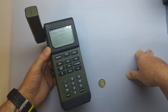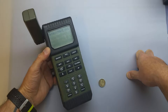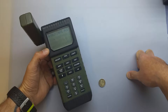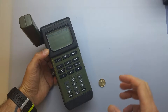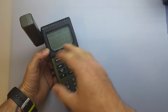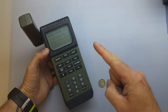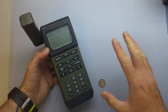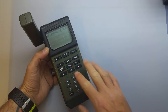For younger viewers, Y2K or year 2000 was an issue with some pieces of equipment whereby the very last day in 1999, older technology, they hadn't programmed into the software, because when it got to 1999 it basically couldn't trip over to the year 2000, and basically the system stopped working, and this is the issue with this.